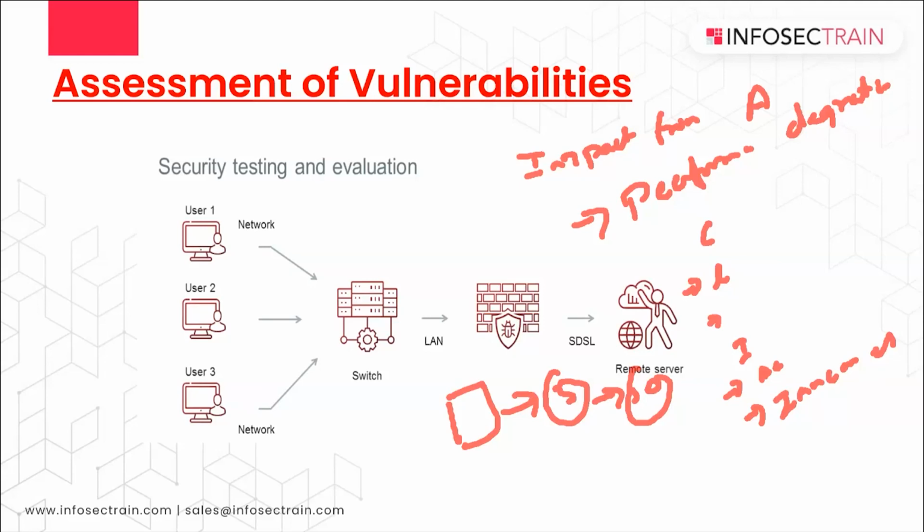So the impact can be accidental, deliberate, or environmental as well, which can affect your availability, your integrity, and your confidentiality. Now when we talk about security controls, there will be technical controls, legal controls, management controls, and administrative controls. Now each and every control can overlap with each other. It's again not a mandatory thing, it can overlap.